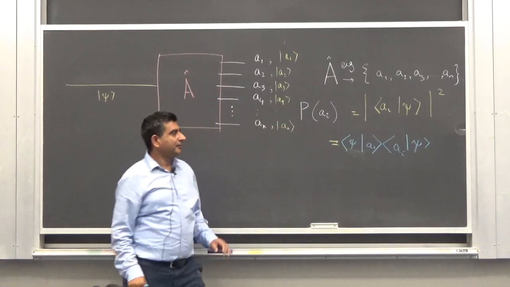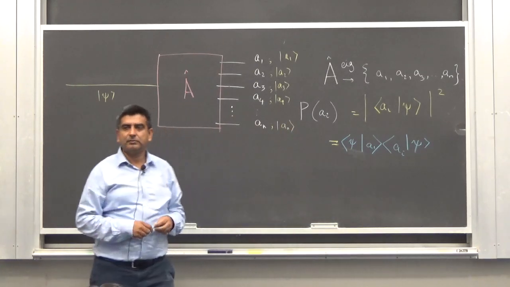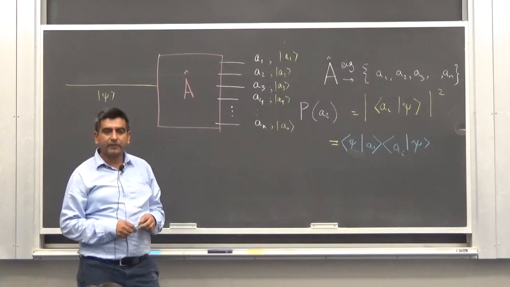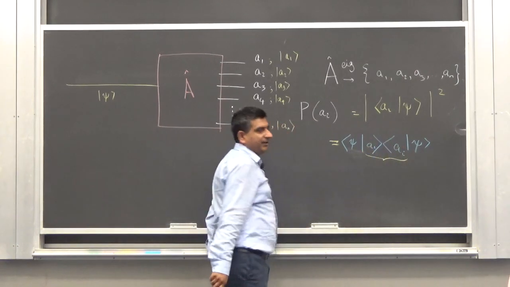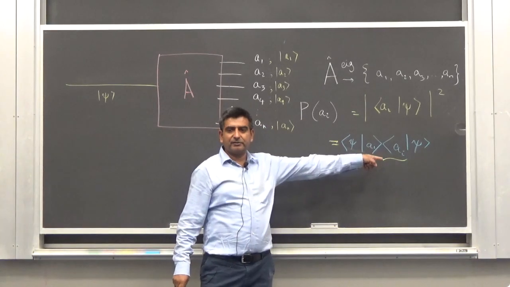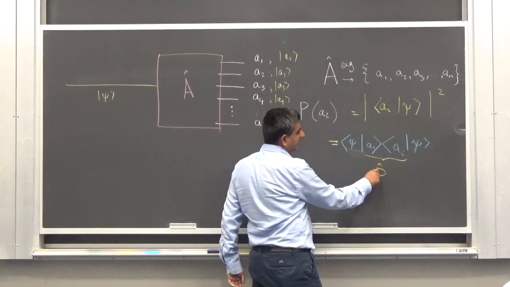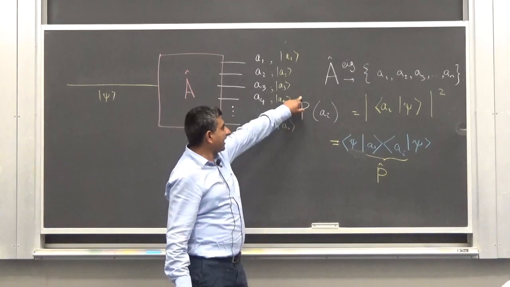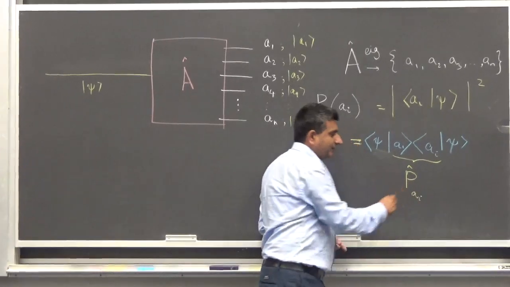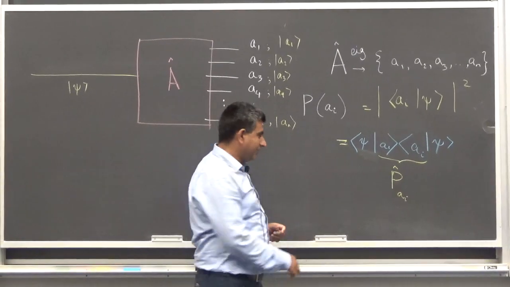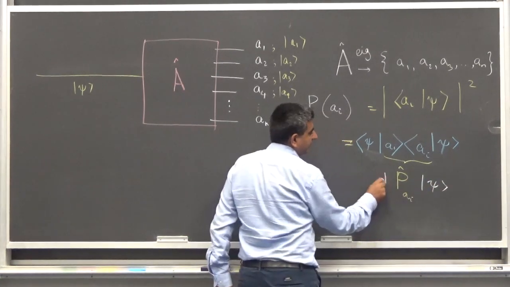Right? So you take this complex number and write its complex conjugate. Correct? Now if I look at what's sandwiched in between, this is a kind of a projection operator. So this thing becomes the projection operator. Let's note that by capital P. This P without a hat is a probability. This is a projection operator onto AI. Okay? So the projection operator sandwiched between the input quantum state.